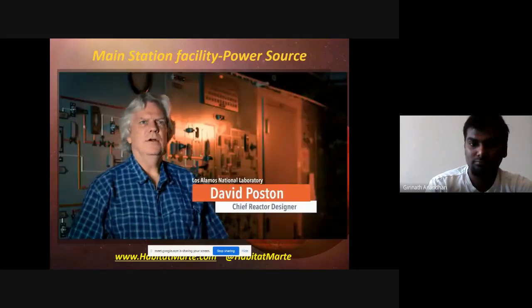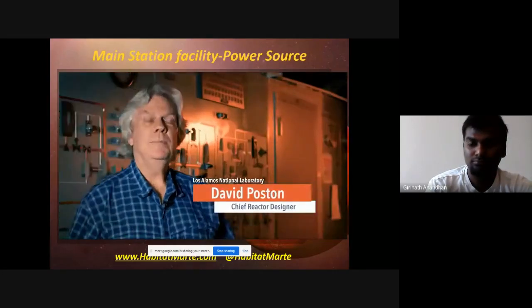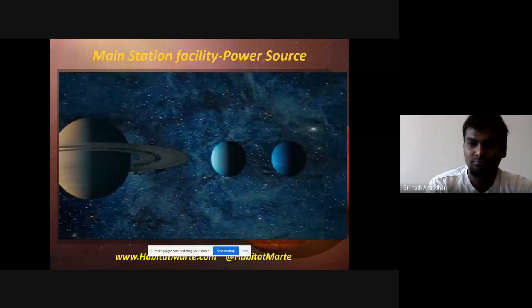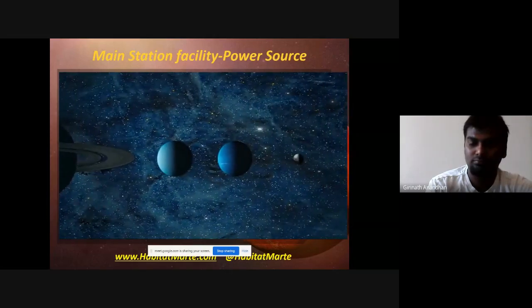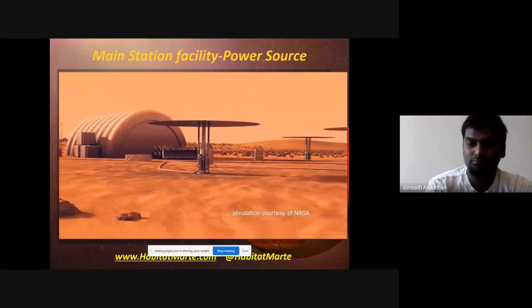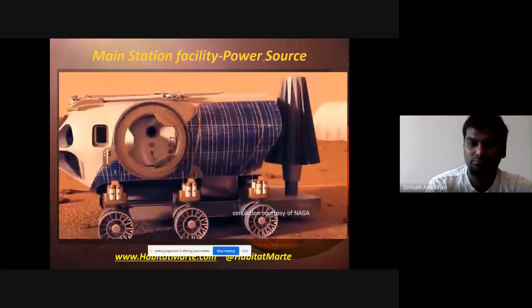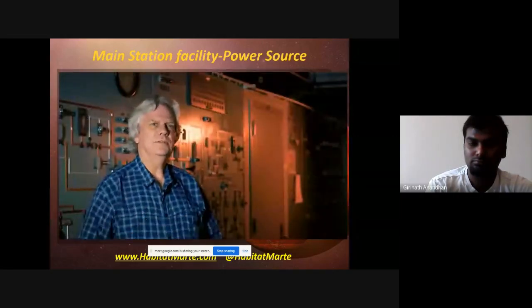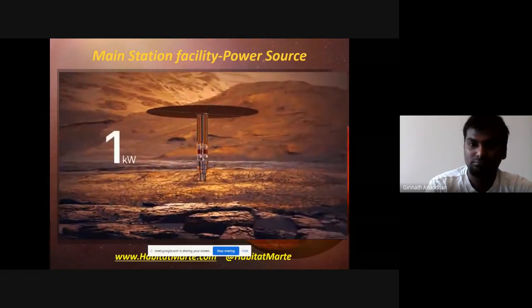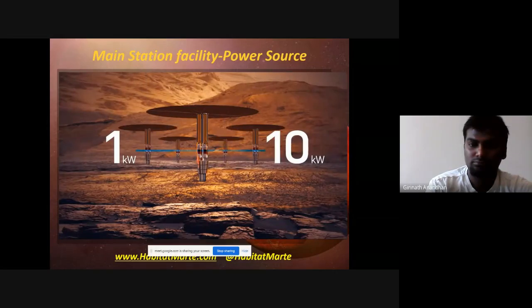Power is the lifeblood of our exploration. The Kilopower system we're testing now is enough to power many deep space missions to the outer planets, the moons of Saturn, Jupiter, to meet and outpass Pluto. Kilopower is a result of lessons learned over the past decades of trying to get space reactors established. We went back and tried to make this system as simple as we could. It ranges in size from 1 kilowatt, about the power needed for, say, a household toaster, up to 10 kilowatts. And at 10 kilowatts, we would use 4 or 5 of them on Mars in order to make fuel and to produce power for the habitat.